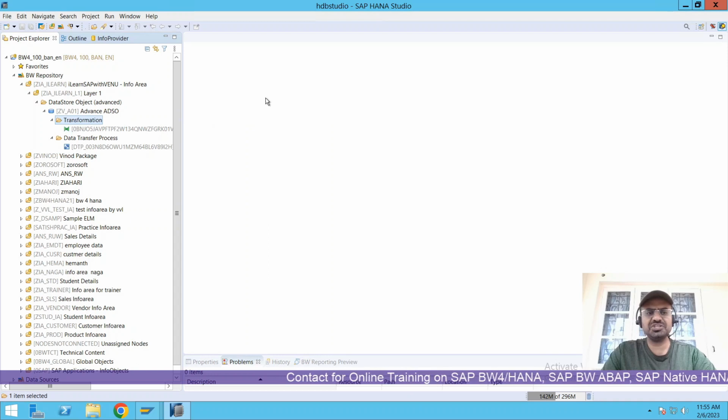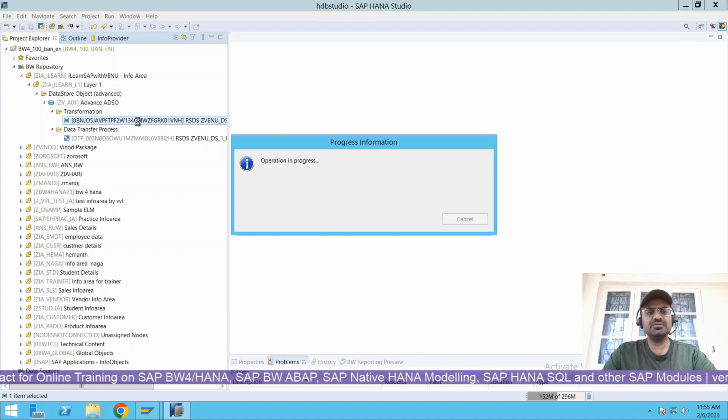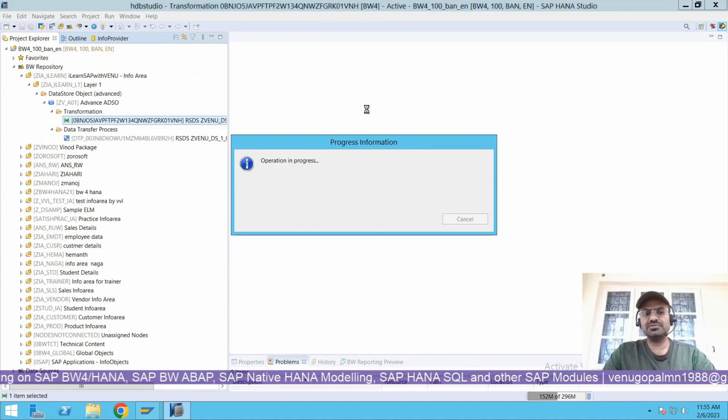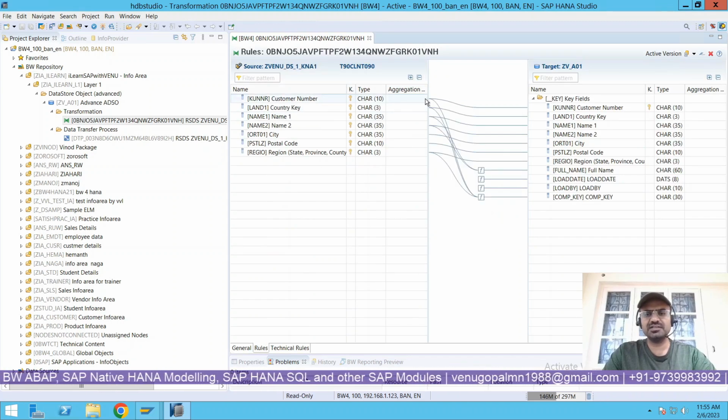And the main thing that has been changed in BW for HANA is, earlier in BW on HANA, when you create a transformation, it will show the backend SAP logon screen, wherein you are able to see the typical classical mapping of the transformation. Now the transformation part also in BW for HANA has been made Eclipse based modeling, so you are able to see over here. This is how your transformation looks like, and if you see rules, you'll be able to see the rules. Earlier it was a classical mapping, you used to have a source box and target box, you had to drag and drop. Here you have to do the mapping using this new Eclipse based user interface.